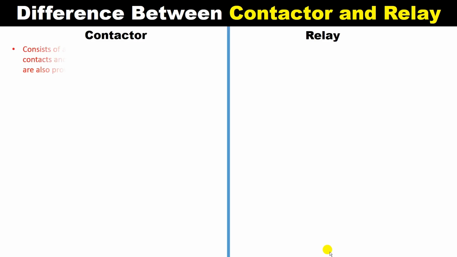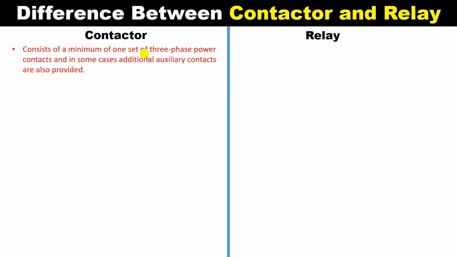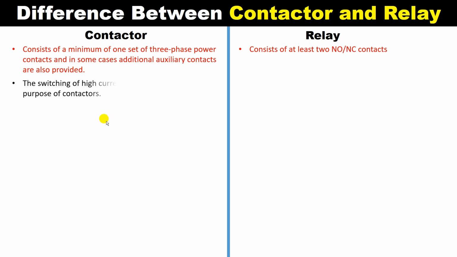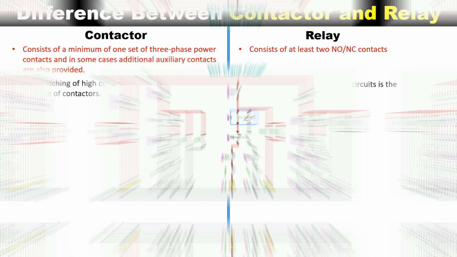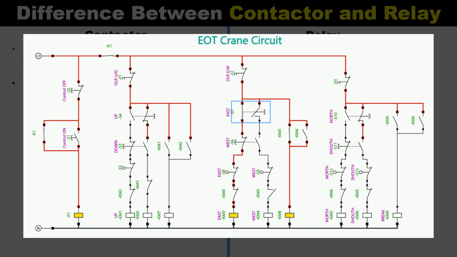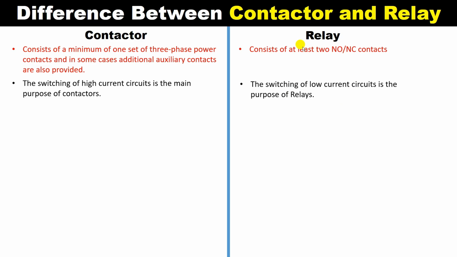So if we talk about the differences, then first difference is in this contactor there are power terminals and besides auxiliary contact is also there. In relay we only get NO NC contact. So like I told you, in this contactor there are power terminals through which we can flow heavy current. So second difference is this only, that we use contactor to flow heavy current. We use relay for low current, like control circuit. In this, mostly half ampere or 1 ampere current flows. So in these types of places, we use relay.